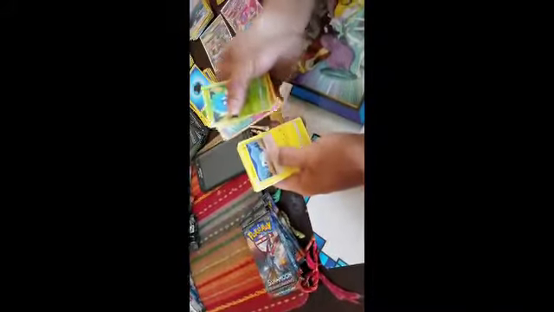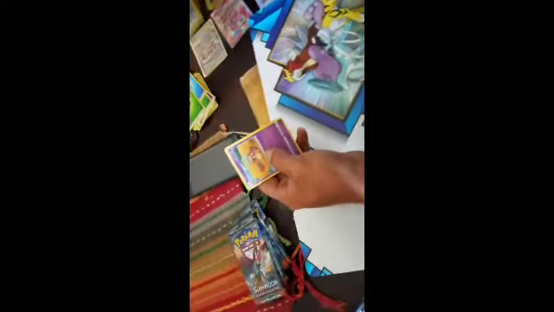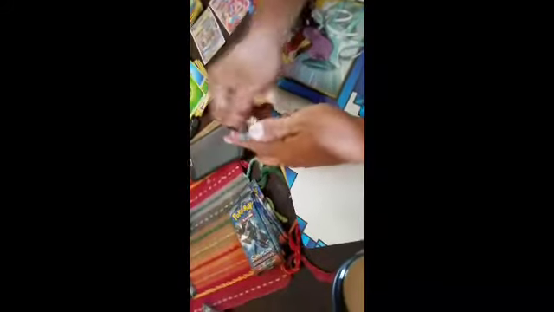Tengli, Rhyhorn, Riolu, Peter Rye, Tanama, Energy, Simisage, Weakness Policy, Porygon 2, Riolu, and Slowking. That's it. I'm surprised no more other good stuff.